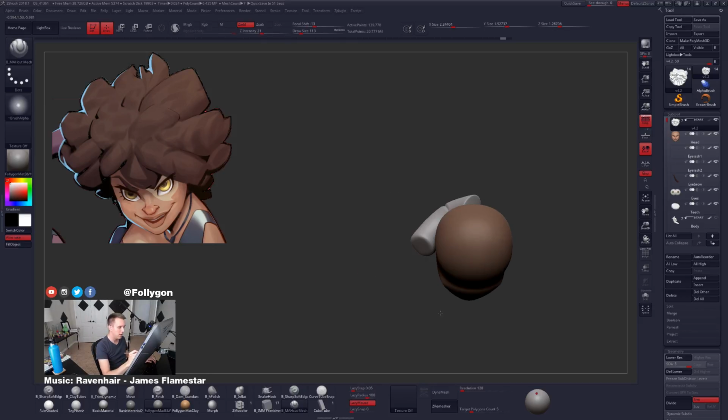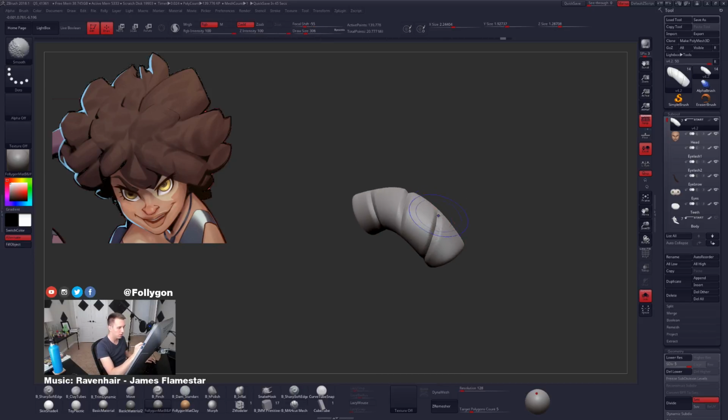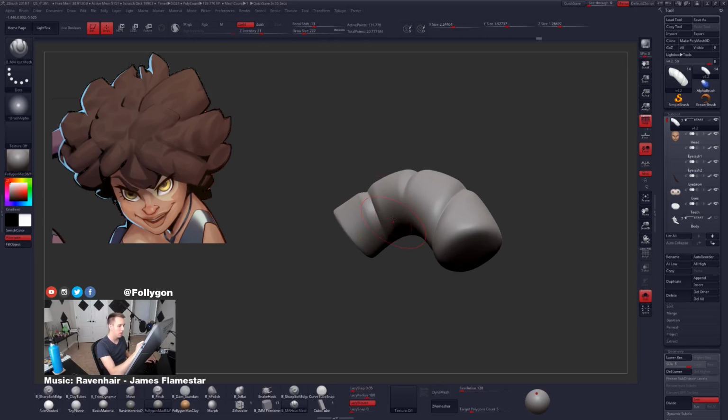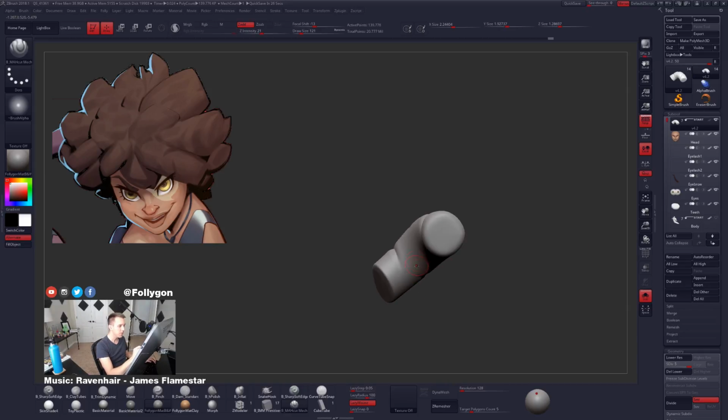The idea here is just to start blocking in this shape, maybe smooth it out a little too much. But I want to get these pretty strong transitional places here. So we got that kind of V dip in, so that it affects our silhouette nicely.